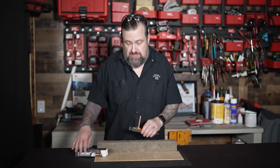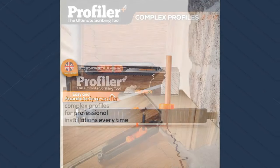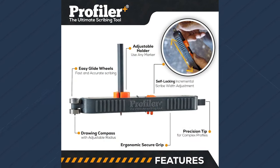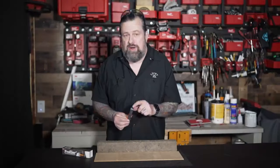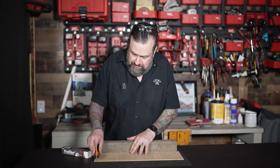And then what this does is you want to find that line of where you're going to cut it and line this pencil up with it. So if you got to make a mark and put a scribe line across it, go ahead. But then all you do is you have two options here. You have these wheels, so something smooth, or if you've got brick or rock, they've got this point. So let's test it out with the brick or rock and see here how this works.